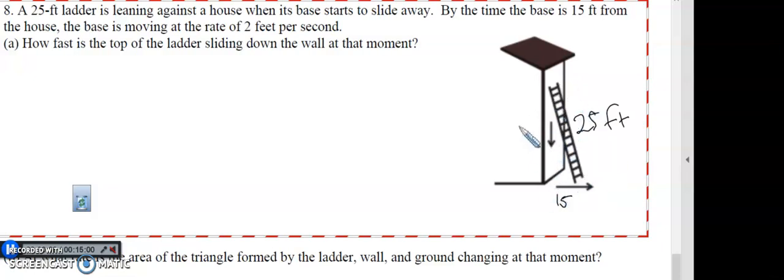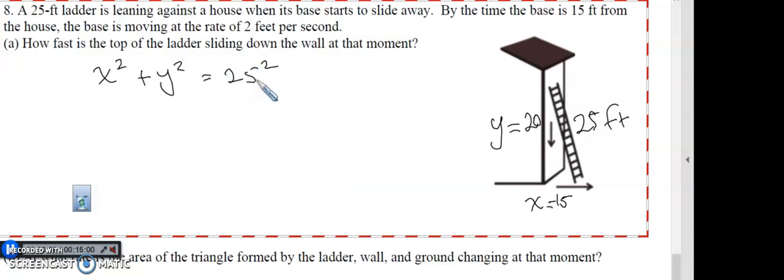you can find. Now, I'm going to make this x equals 15. And so using the Pythagorean theorem, you have y is equal to 20. Okay, and the Pythagorean theorem is a squared plus b squared is equal to c squared. And that's actually what I'm going to use to figure out the equation here. So what we have is x squared plus y squared is equal to 25 squared.